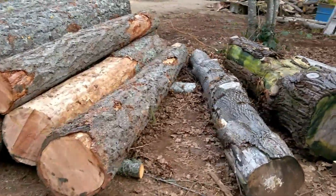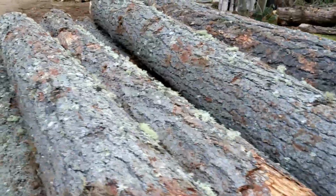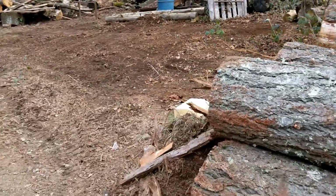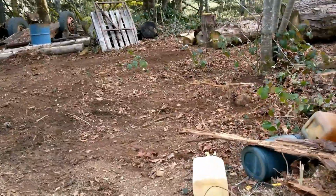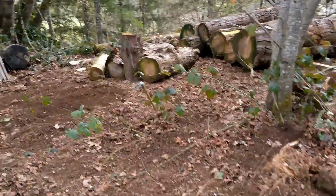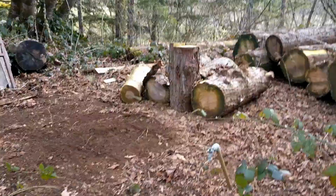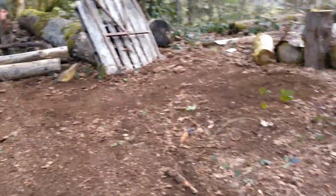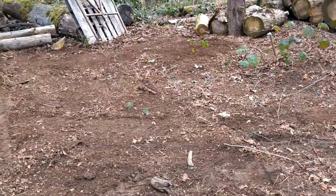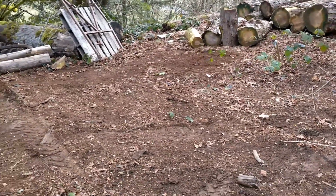Then over here, I've been doing some cleaning, and I tell you what, between some of the stuff I've been doing, when I was brushing this year out, cleaning all the wood up that was in here, I was going to move those redwood logs. No, those redwood, I can't see that far. No, that's incense cedar. I was going to move those, but I'll worry about that later. Over here, he's got 3 more loads, so I'm going to stack the rest of the logs right through this area. I'll set 2 logs for runners to stack them on.